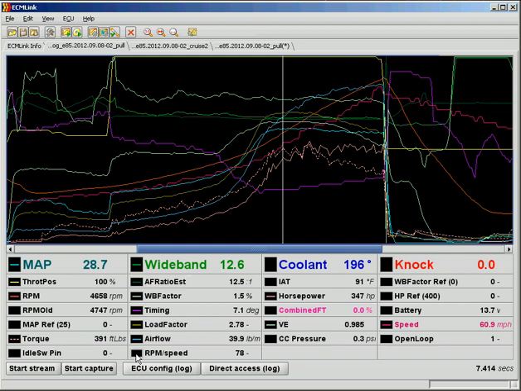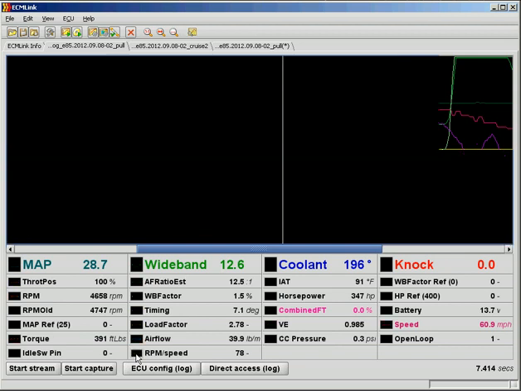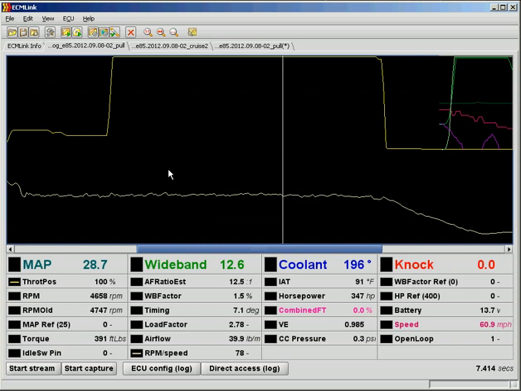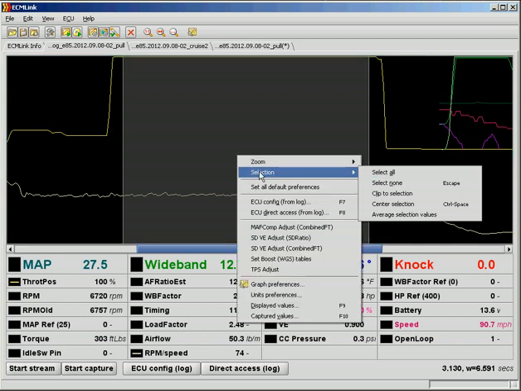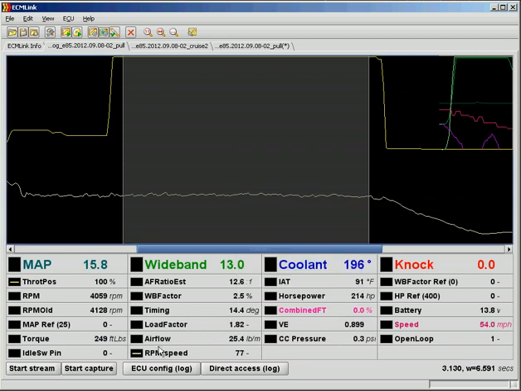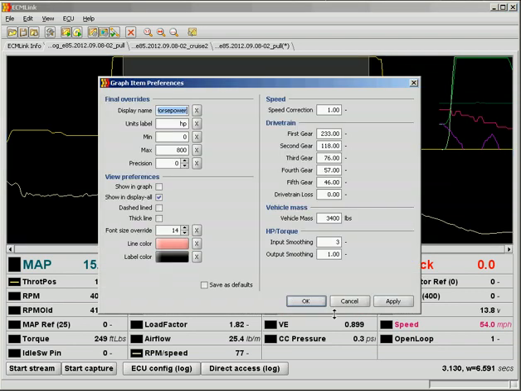Now this is not needed for the export, but it's useful here in that you can average, select an area of it over the pull. This is a third gear pull, so I'm going to select the area between the full throttle area here and right click and hit select average selections, and it'll tell me here that the value is 77. Now if I go to my horsepower and torque properties under third gear, I can type in that value and I'll have accurate numbers for that gear. You'd want to do this for each gear that you're going to log and export into LinkTools. And of course save that as a default so you can always use that.